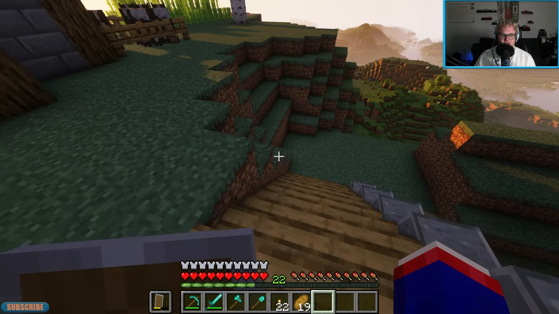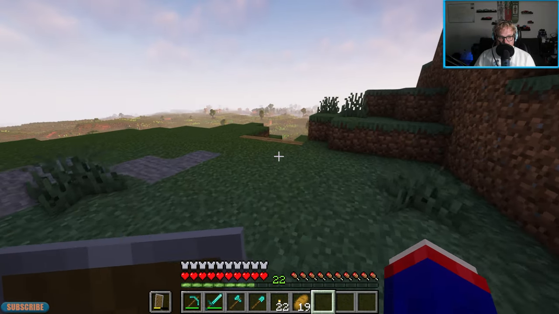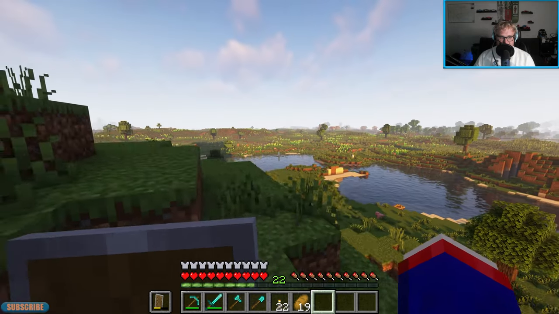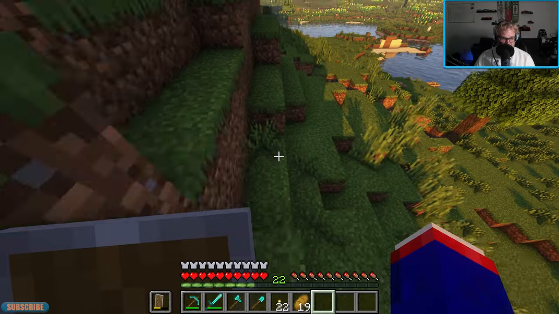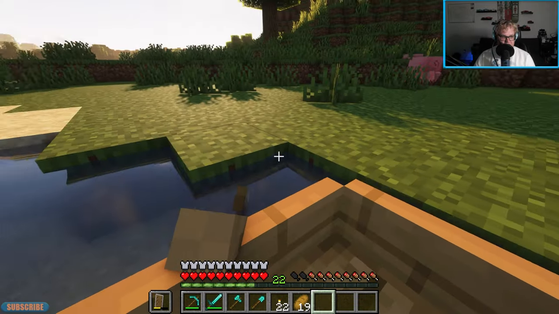Now, where this will be interesting is how I'm going to travel to these different wood source areas. And by that, I mean finding the most efficient path of getting the most saplings. I think if I start this way with my boat, which is down here, so we're already off to a great start.